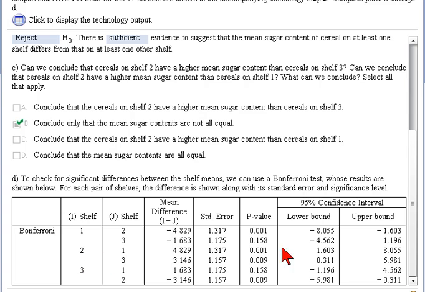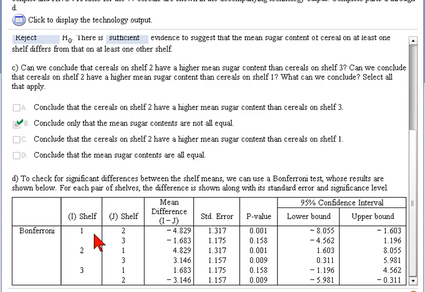And notice between 2 and 1, you get the same one. So it does appear that between shelf 1 and shelf 2, let's see, we're also going to do 1 minus 2, and we see how we're in the negatives. So it looks like we have lower sugar in shelf 1, because you would do a mean minus a mean and get a negative. So the first number would have to be lower than the second number in order to get a negative.